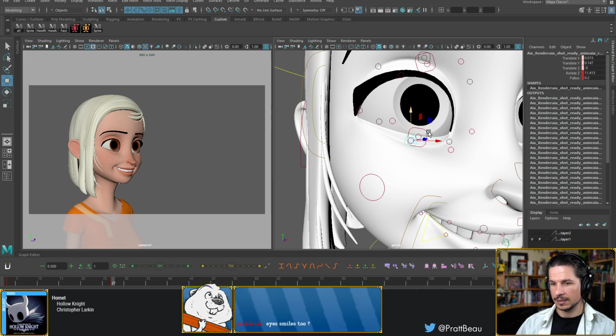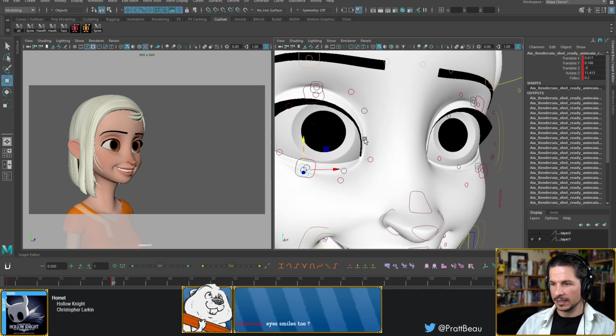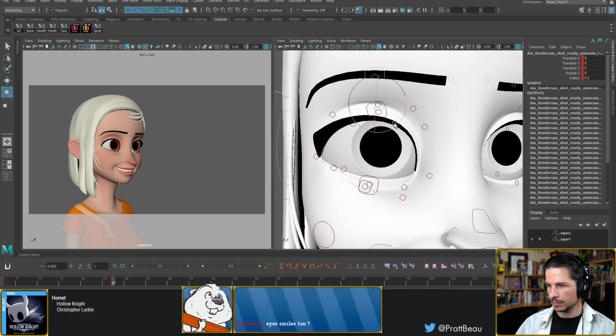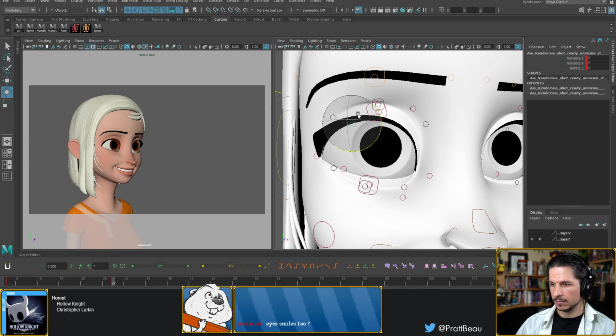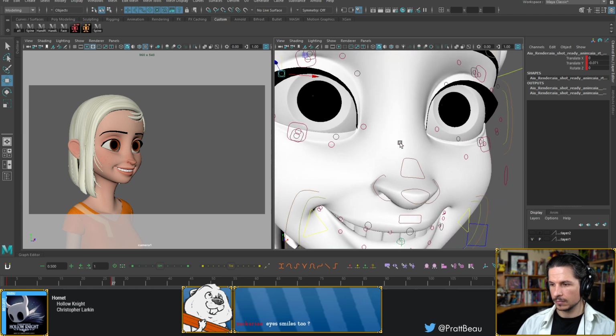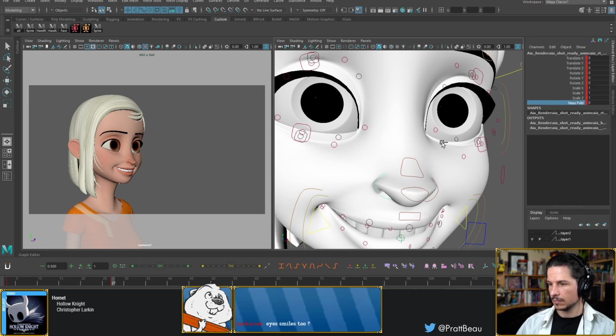Okay. So I'm trying to avoid looking at the brows right now, just because I want to shape the eyes first. Okay.